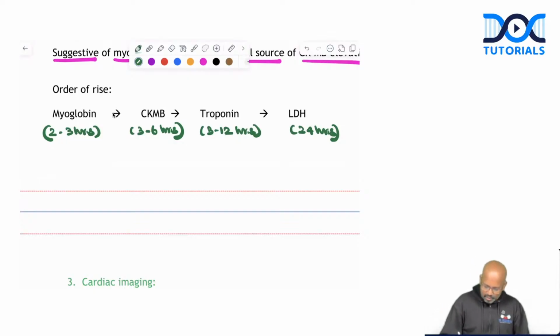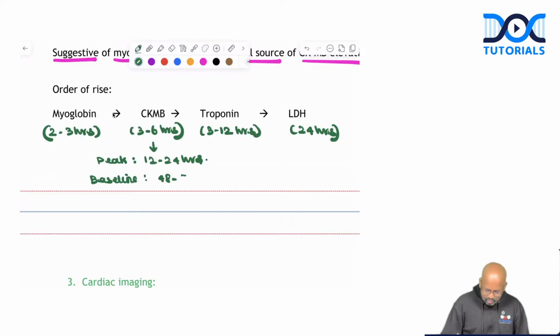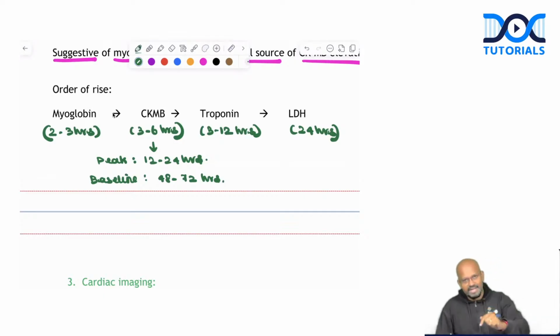Now the CK-MB levels will reach the peak in the blood at around 12 to 24 hours, guys. Within 1 day, maximum, the peak level of CK-MB will be attained. But one negative point is that it will come back to the baseline within 2 to 3 days after the onset of myocardial infarction. So if a patient is diagnosed with MI, presenting with chest pain, ECG abnormality, and trop T and trop I are raised, we have diagnosed the patient. So usually CK-MB levels will be decreased by the end of the 3rd day.